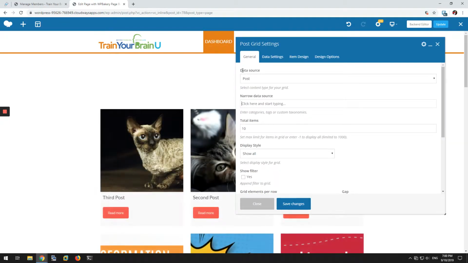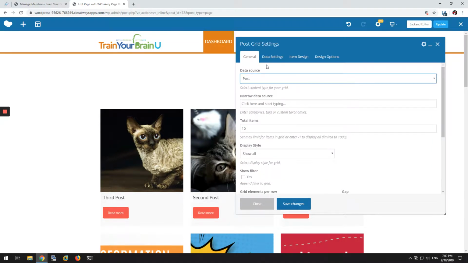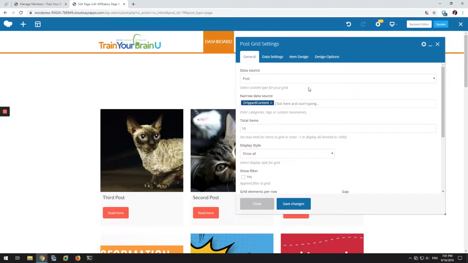Right, so this element allows you to pull data from specific data sources. What we're going to use right now is the post data source. So basically we want to show the posts in this element, and we're going to narrow it to a specific category. And we're going to use that drip content category here. And let's save changes.